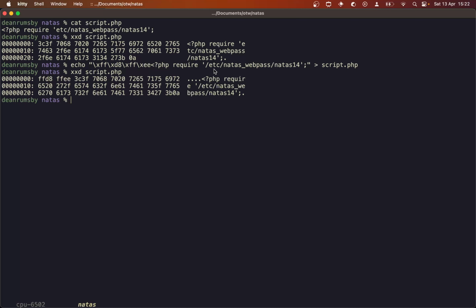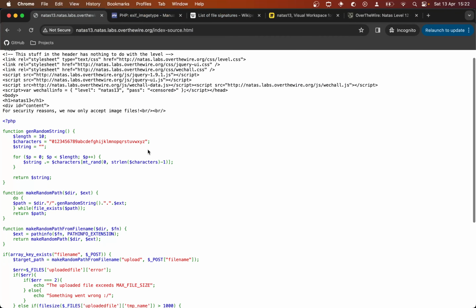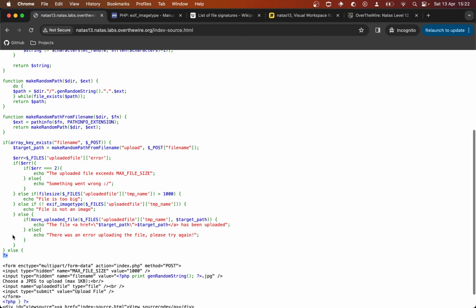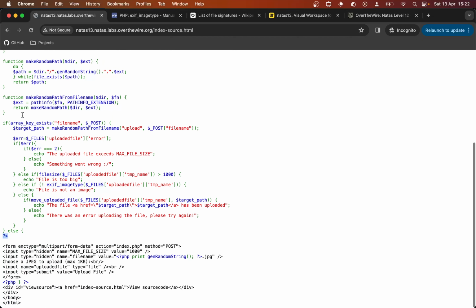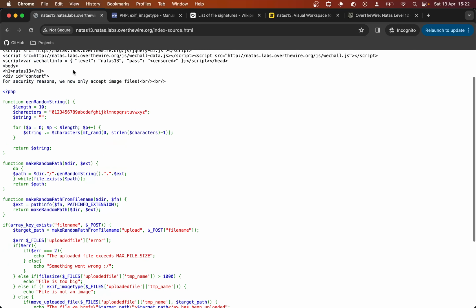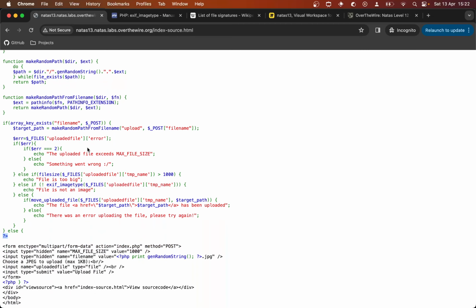Why do we expect this PHP script will still work? Well, that's just because of the nature of PHP. PHP scans through the file looking for this opening PHP tag. To show this, we can look back at the source file. So we have this opening PHP tag and this closing tag here. PHP just cares about what's in between these tags. This is the PHP code, and this is what it's going to evaluate and process. Everything outside of those PHP tags is invisible, essentially, to PHP. It doesn't care about them.